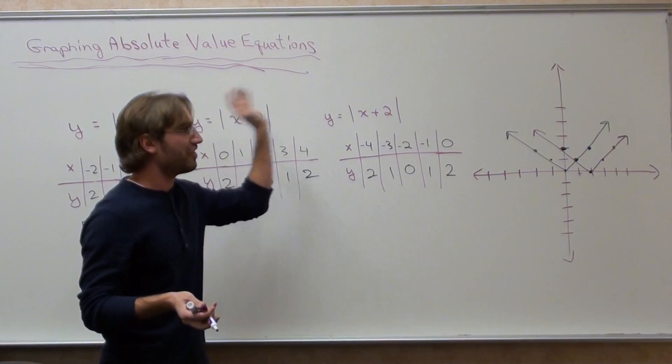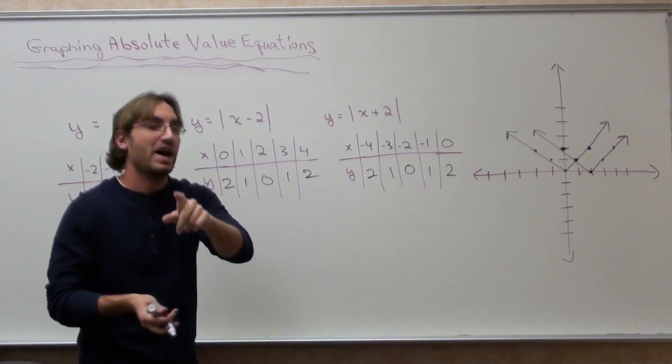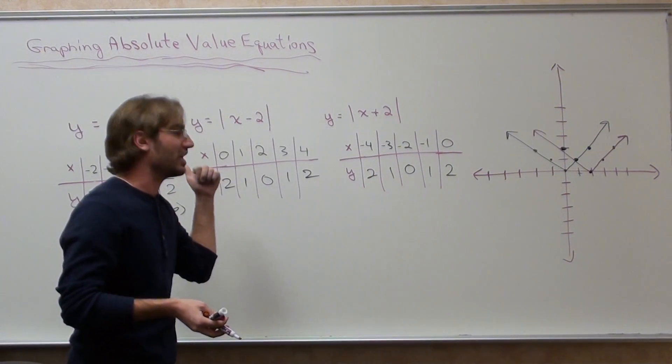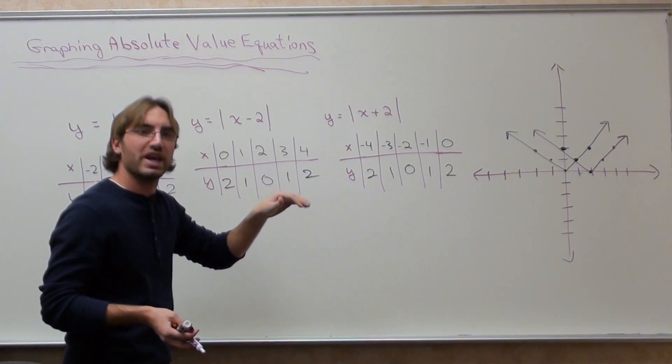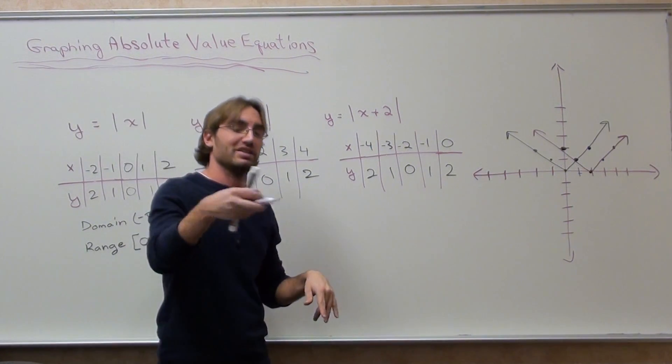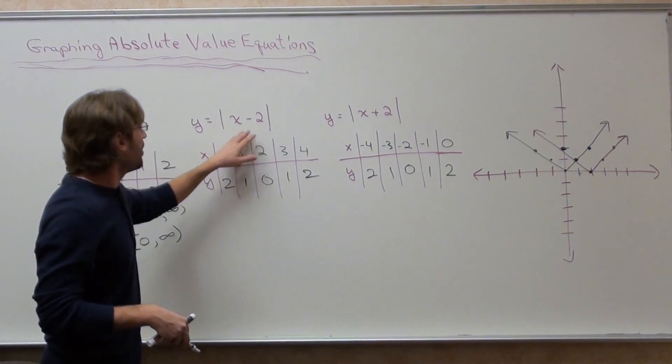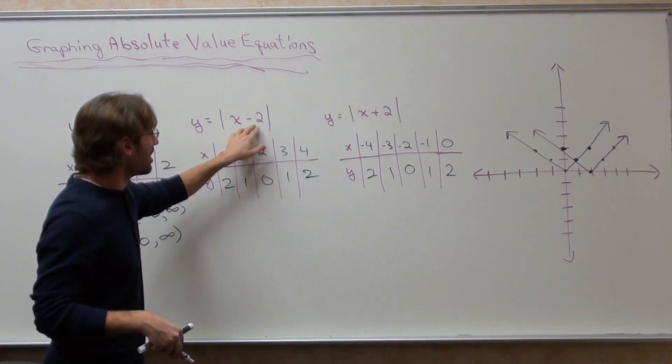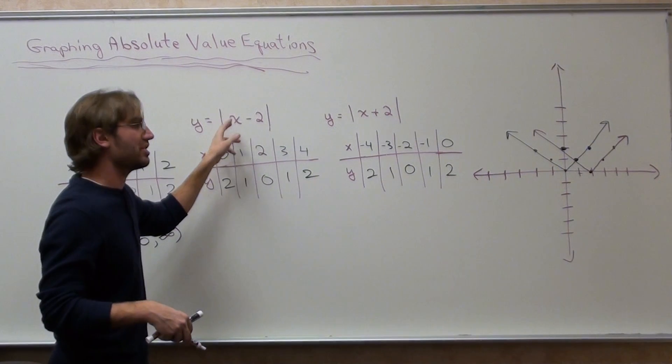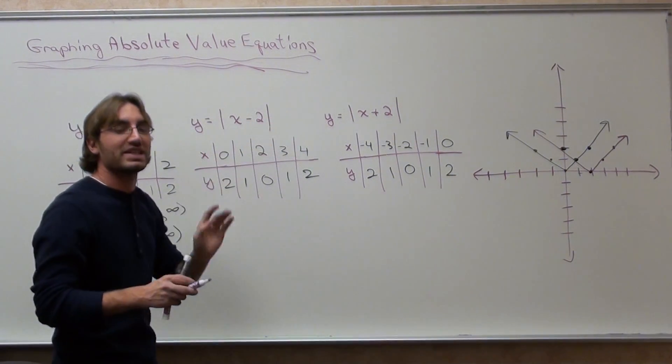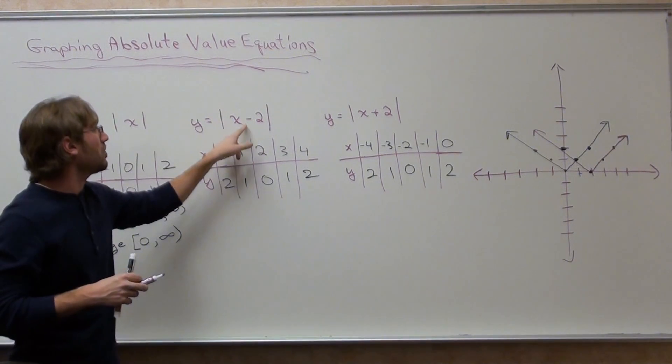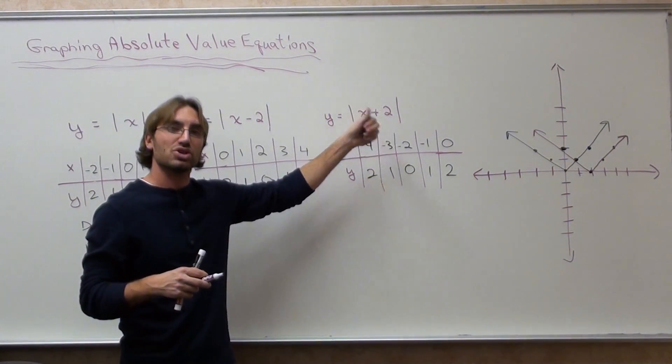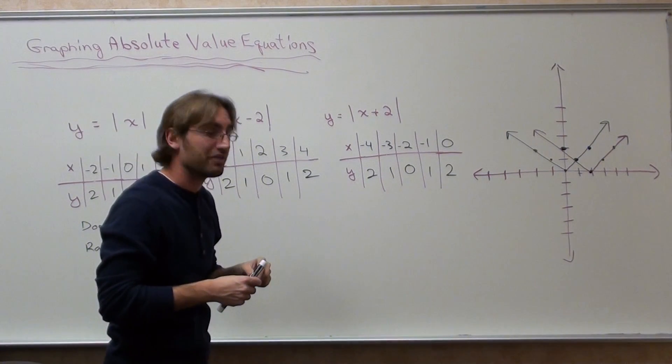If it's negative five, five to the right. Negative six, six to the right. Positive six, six to the left. This is something called a phase shift. It's more popular in pre-calculus when you're working with sine and cosine. Whatever this number is next to the x, that's how much it's either going to shift to the right or shift to the left. A negative number will shift to the right and a positive number will shift to the left.